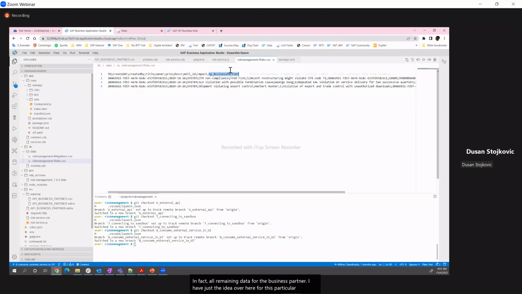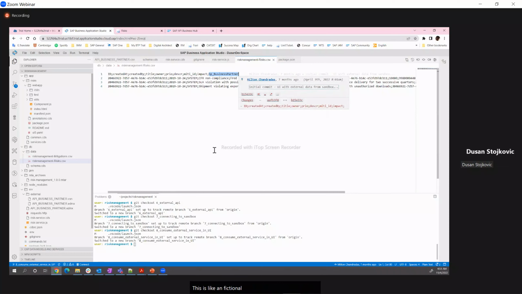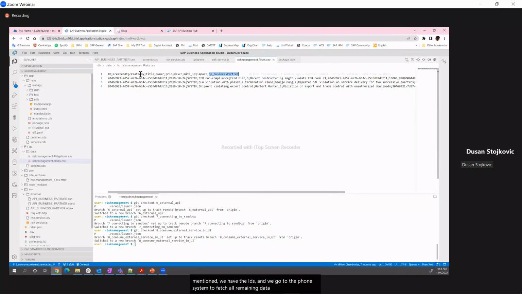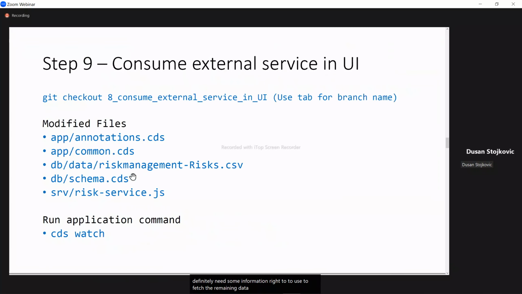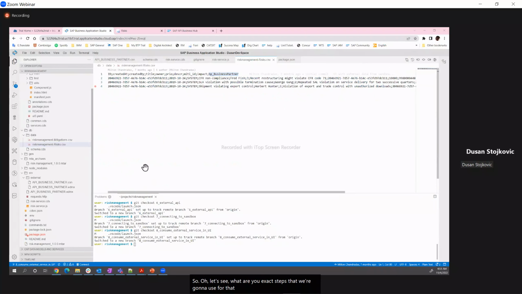This is a fictional example of ours, as I already mentioned. We have the IDs and we go to the external system to fetch all remaining data, because we definitely need some information to use to fetch it. So let's see what exact steps we take, the implementations I'm going to do in the end.